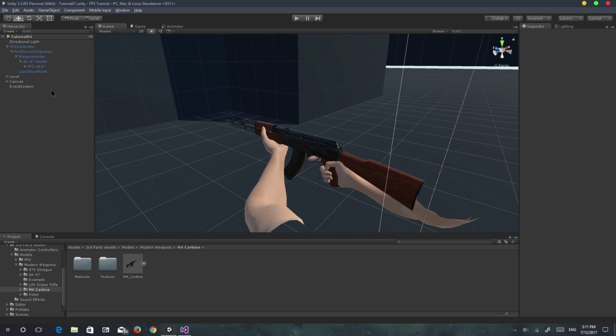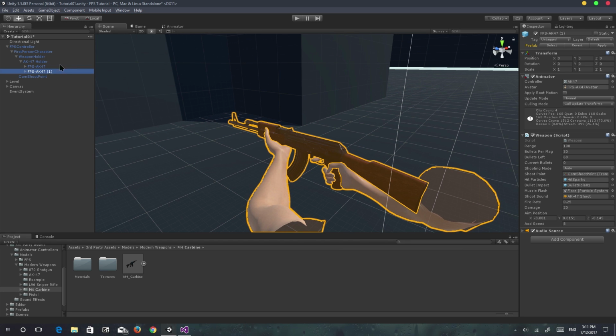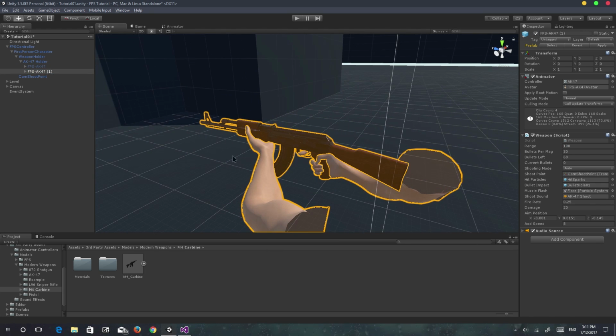To set up a new weapon, we can click on this and press Control D, or just right click and duplicate. Control D is the shortcut key for duplicating. Then we can click on our default AK-47 and just disable it so it gets out of the way. This new weapon is going to be our M4. You just rename it to something like FPS M4.